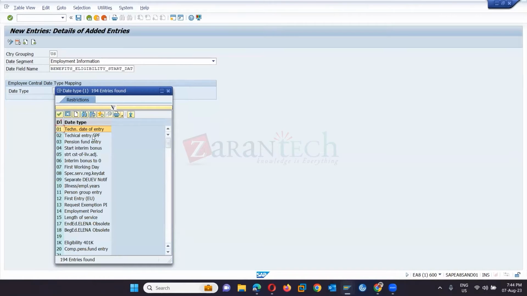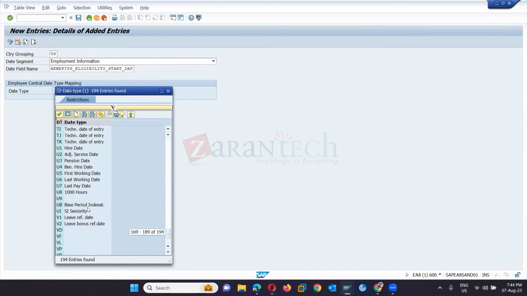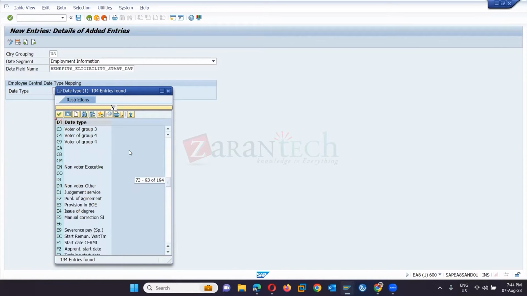So these all are the different date types we already configured in the EC payroll system. We can use these already available date types, or we can configure the date types as per our requirement, or we can change the label of these date types.